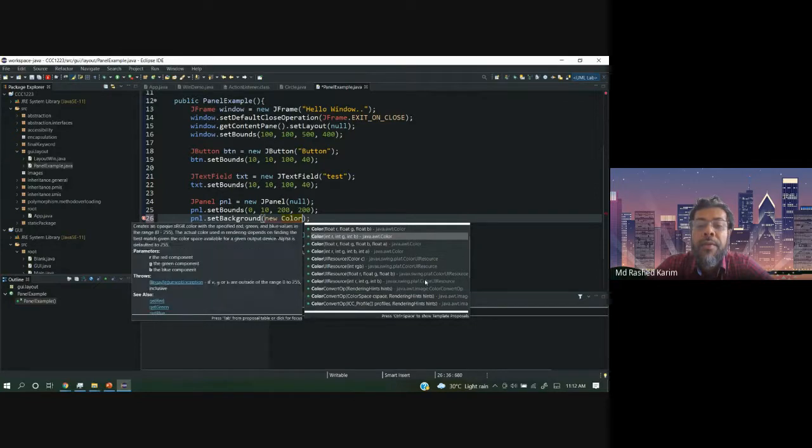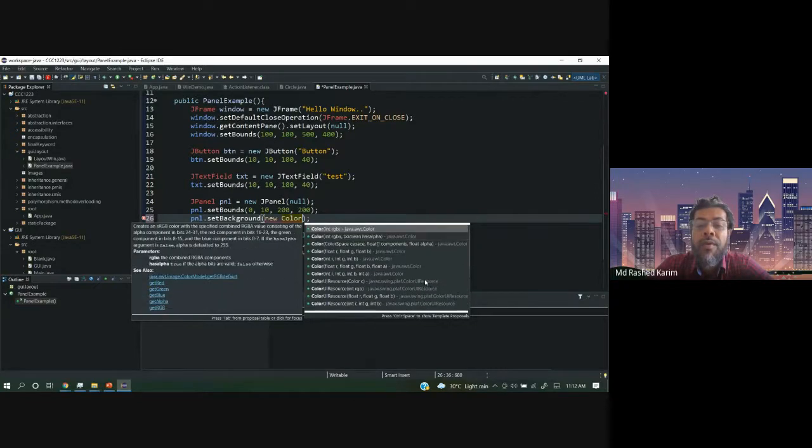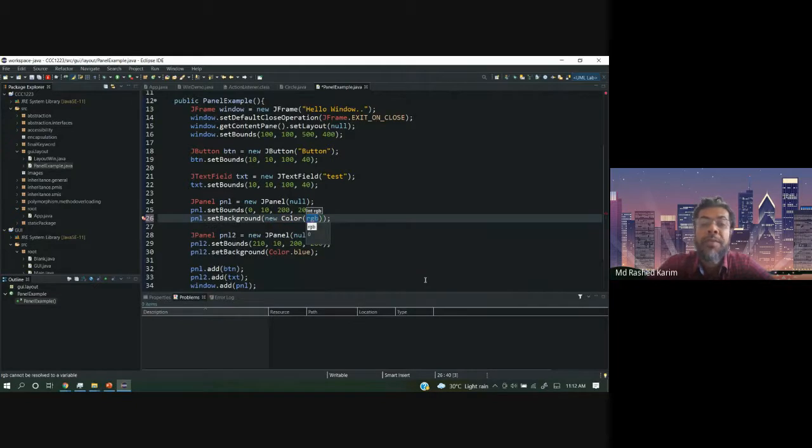Color is integer, float. RGB. Let me do RGB color first. So RGB is an integer. RGB is called red, green, blue. Let me check one color.